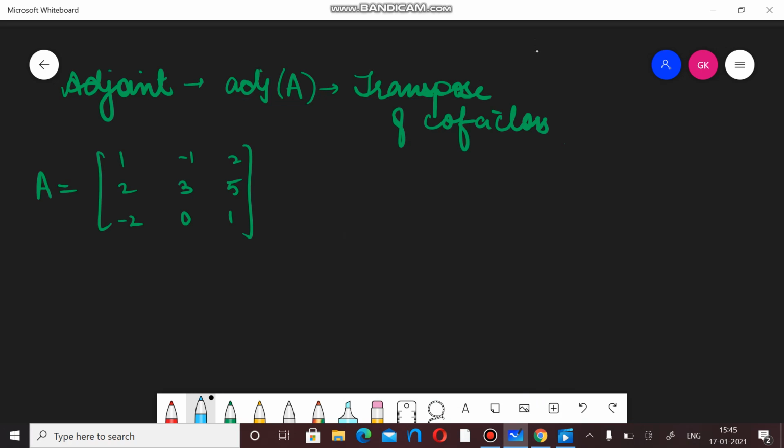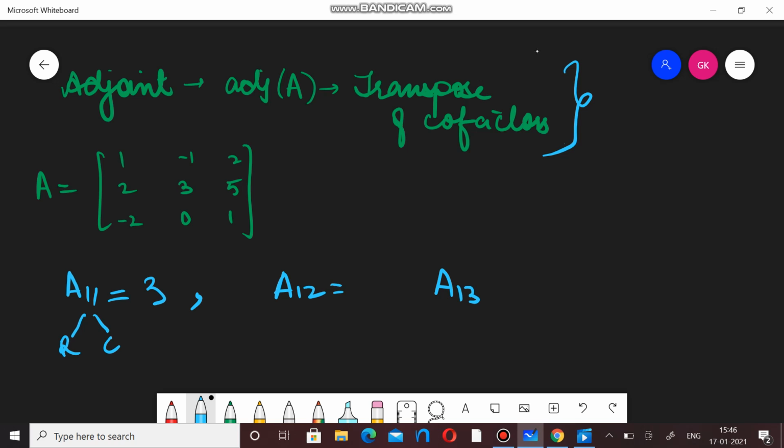Alright, let's calculate the adjoint of a matrix. Adjoint of a matrix is calculated for a square matrix. You can calculate for 2 by 2, for 3 by 3, for 4 by 4, and so on. So what is adjoint? That is the transpose of the cofactors. So let's calculate the cofactors. What is A11, A12, A13, and so on. A11 means the determinant obtained by hiding the first row and first column. So this is going to give you 3. Let's write 3 over here.